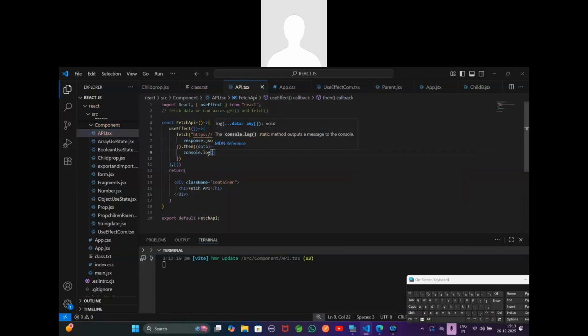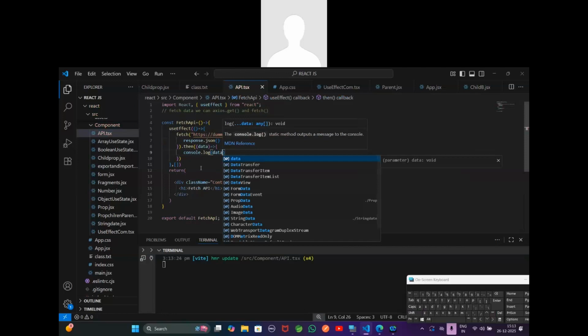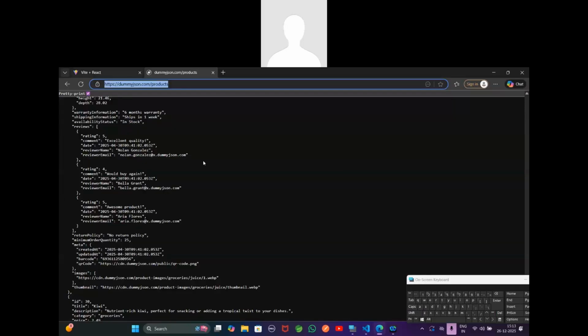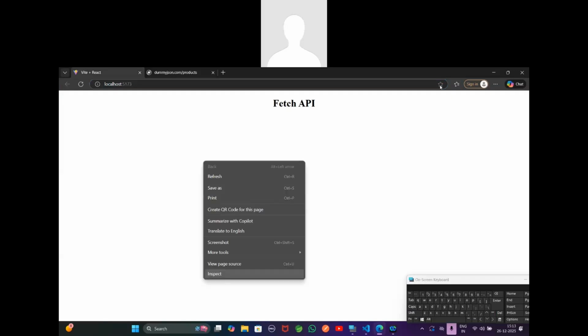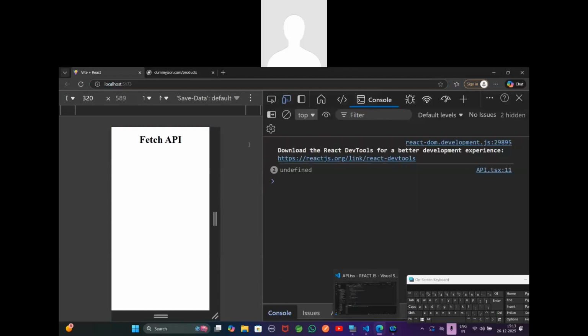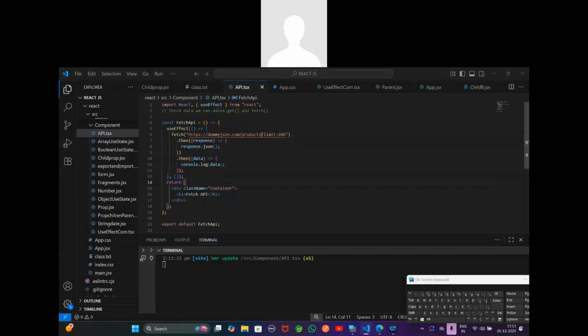So that we can get an idea whether that product is being fetched to the browser or not. Just go to console and check what happened. It is not giving content. Let me give one space.